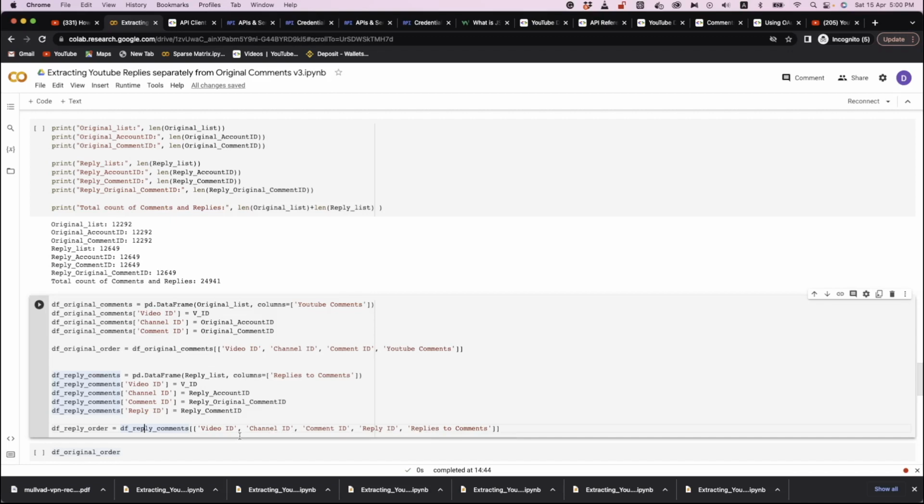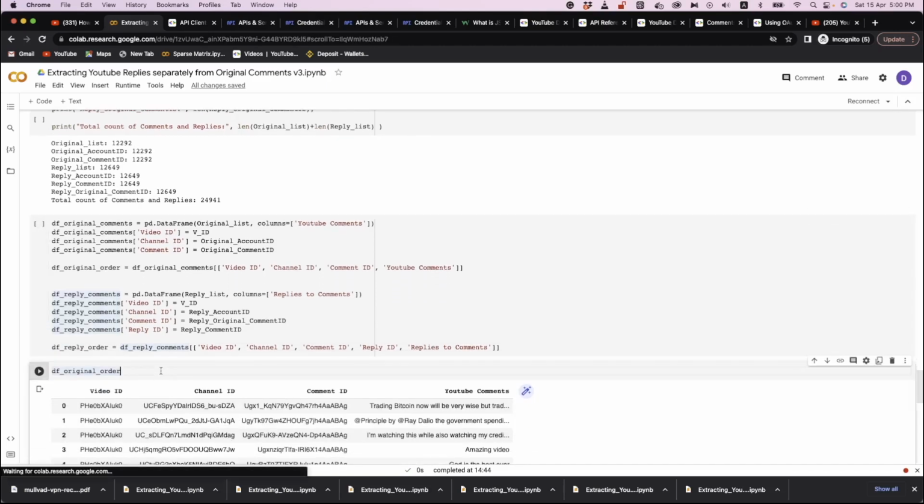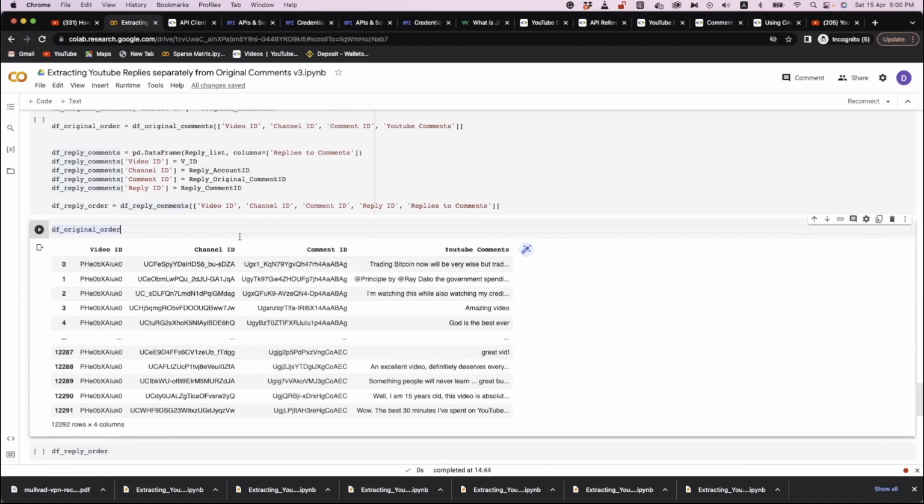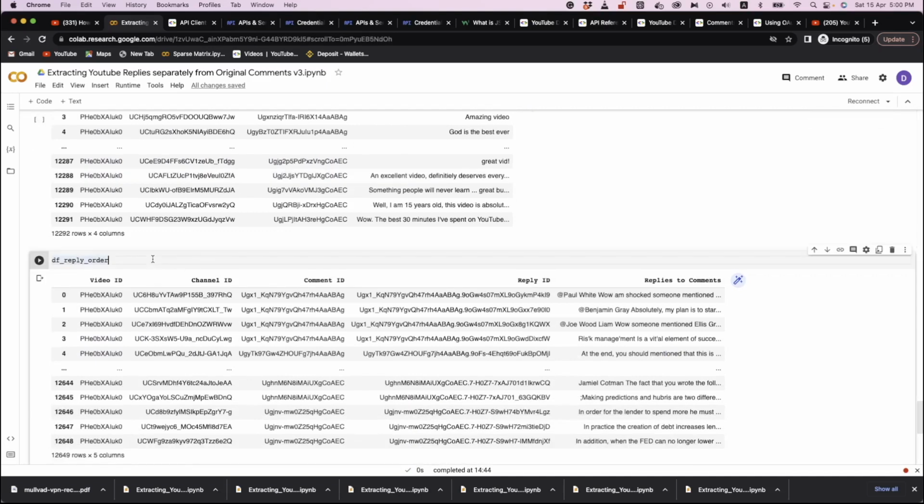Again, we would do the reordering of columns in the data frame for replies data. If we run this line, we will get a nice display of data for top-level comments. Similarly, this line is for a quick display of data for the replies to top-level comments.